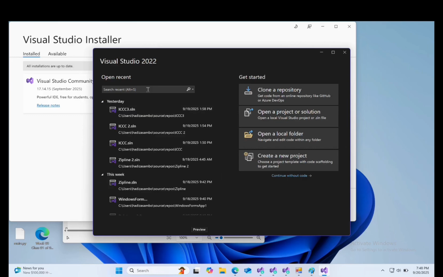I add a class or functions to my DLL project, for example in C Sharp. So I build the DLL project to generate the DLL file in the project bin debug or bin release folder. So the second step is to create the application to use the DLL in the same Visual Studio solution.